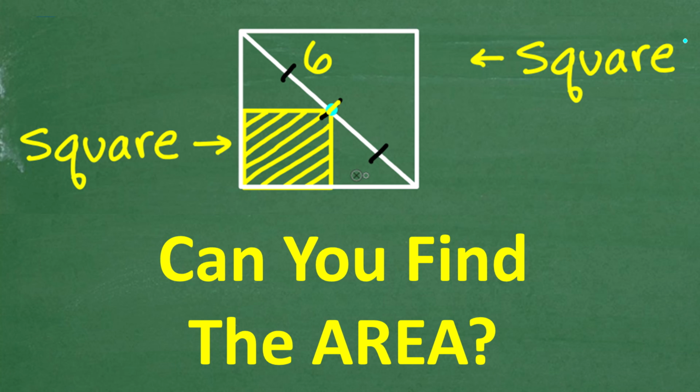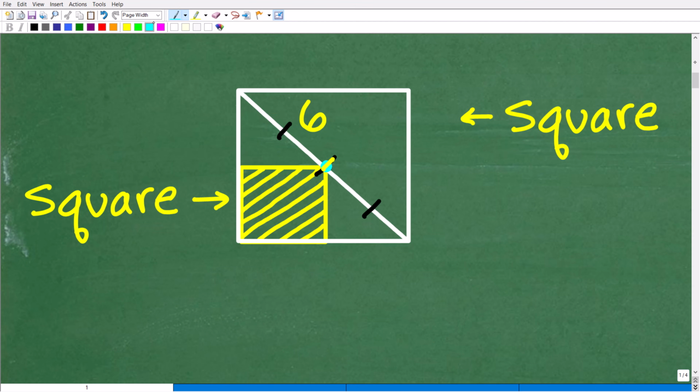Of course, I'm going to show you how to solve this problem. Okay, so let's go ahead and get into the actual solution. And first, we need a strategy, right? So how can we determine the area of this small square right here? Well, it's probably a good idea to understand what the formula for the area of a square is. So the area of a square is side squared.